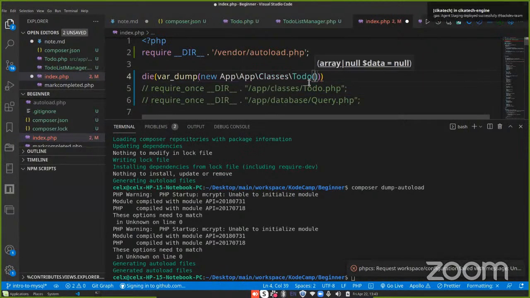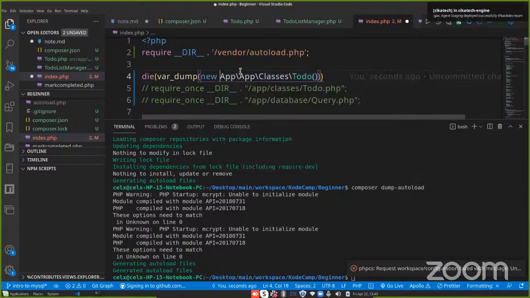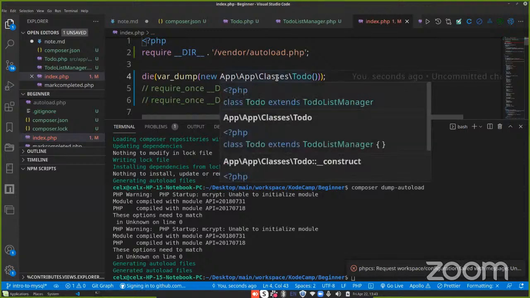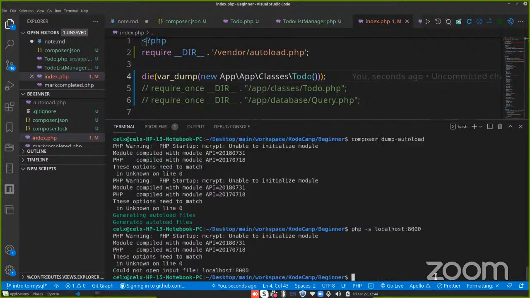Yeah. So we have to do right there. And does it have a constructor? I can't remember if it does have a constructor. So let's try and see if this is workable. So I'll boot up a server. PHP -S localhost:8000.